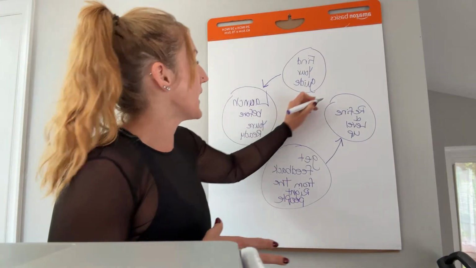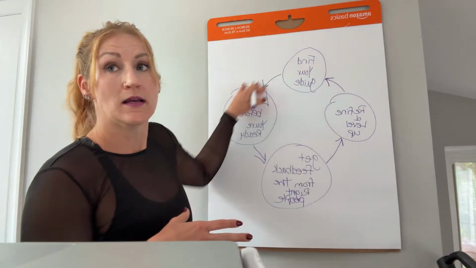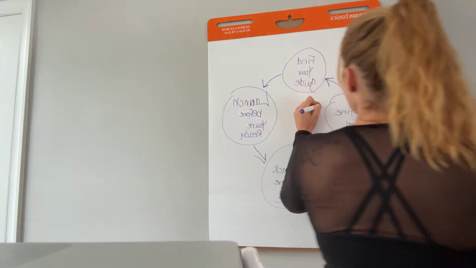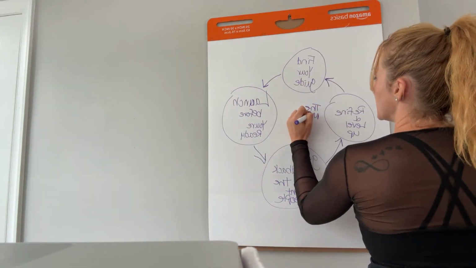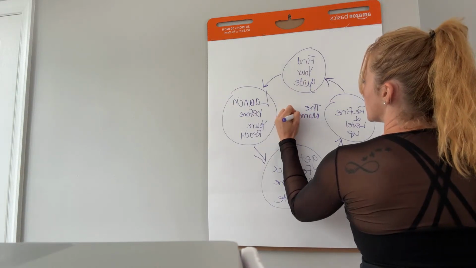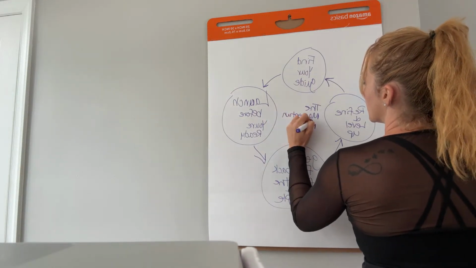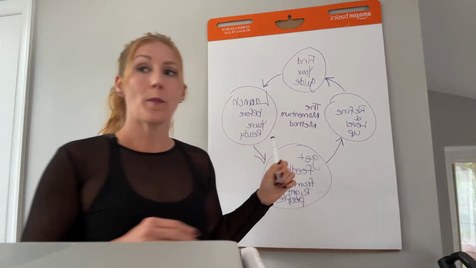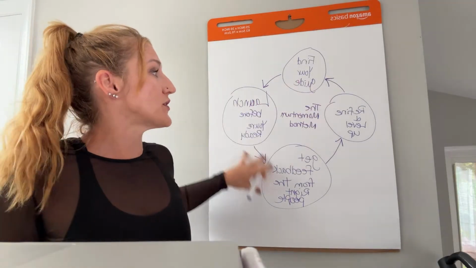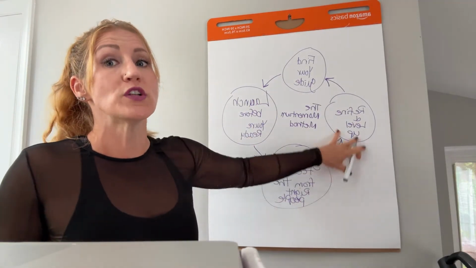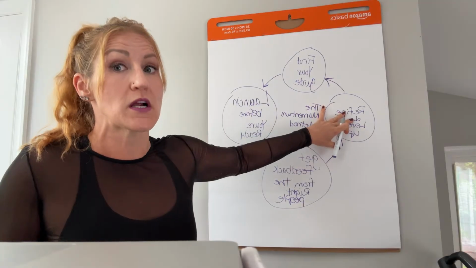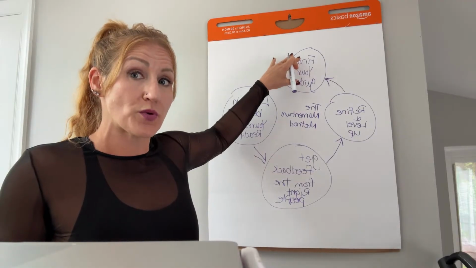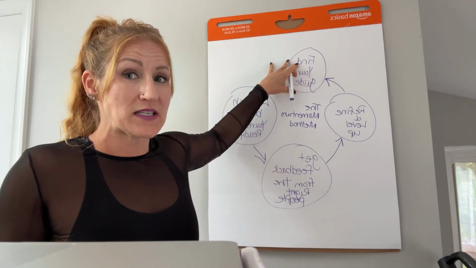All right. So why is this a circle? Why is this the momentum method? Because once you start this, it keeps going, right? You're going to continue to level up and refine your offer, and then you're going to be ready for the next level. And sometimes that guide that you are with, that mentor, that coach, they might not be the one you need to stay with, right?